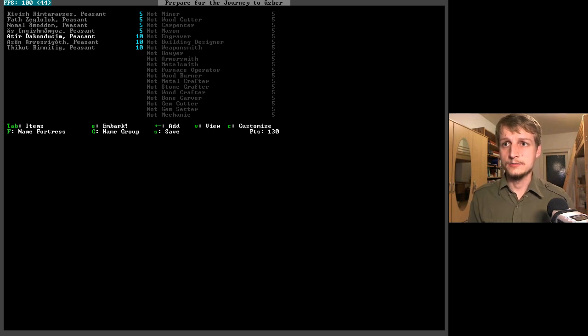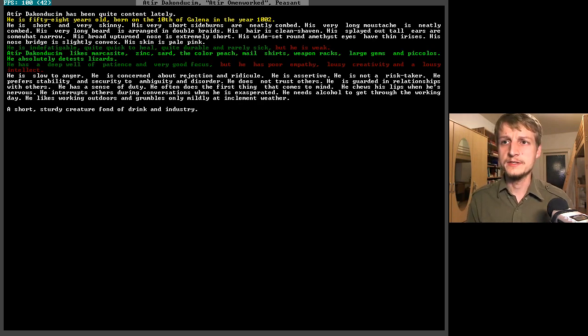Dukim. He is indefatigable, quick to heal, and quite durable and rarely sick, but he's weak. Weak means he's not a good fighter, but I think I can make him a miner or a mason. He has a deep well of patience, very good focus, poor empathy, lousy creativity, and lousy intellect. Miner rather than mason.